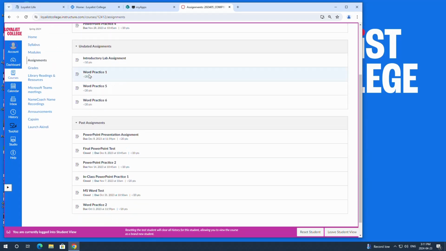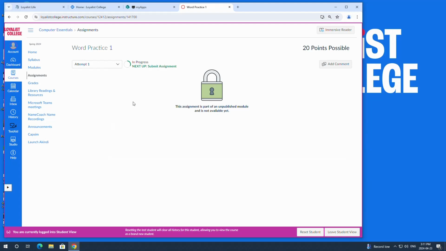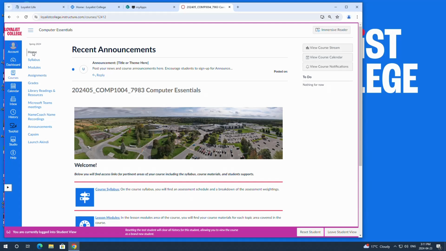And you can see here they are listed. I'm going to just click on one here called Word Practice 1. If I click on it, it's not available right now, but when the course is up and running, you will see anything you need to know about that particular assignment, and it's also where you will hand it in, and you will be prompted to hand it in when this is opened up. So let me just click back on Home. But essentially, for today, this is how you can get in and access the Canvas program in the MyLoyalist portal.